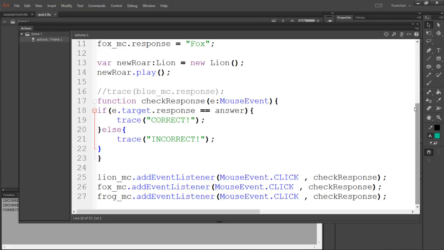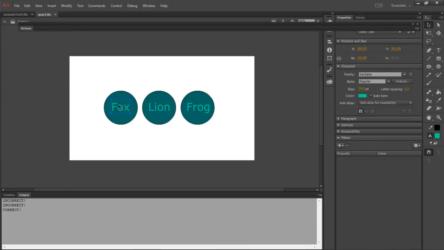There's one tiny little amendment that I would make before we save this and before I finish that video at that point. And that is, if you select the text fields, you will notice that in the character bit around here, there's a little selectable button.